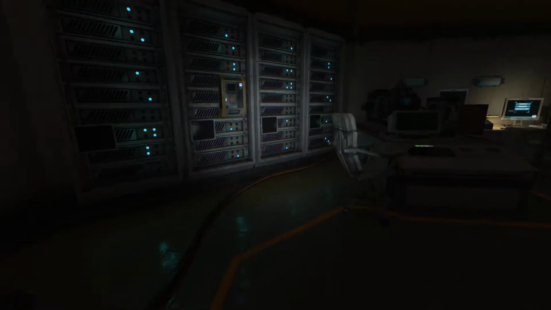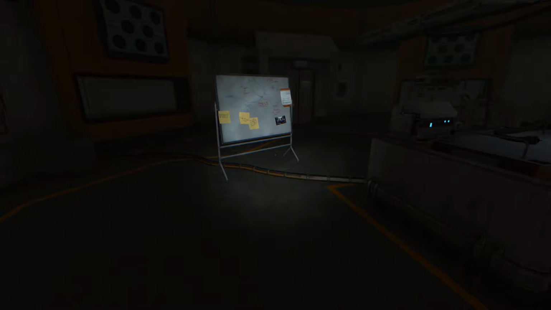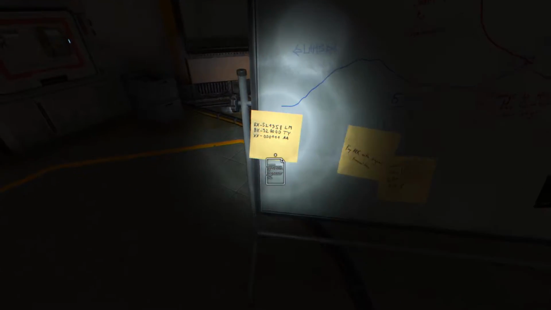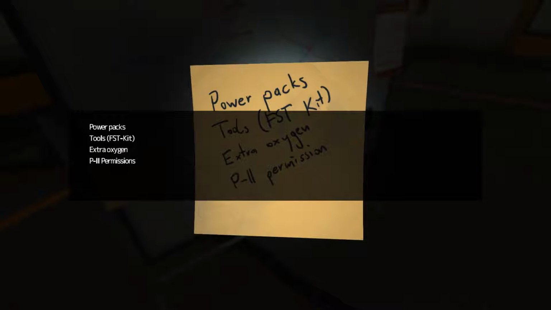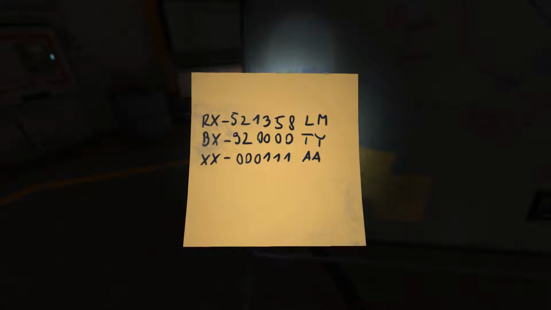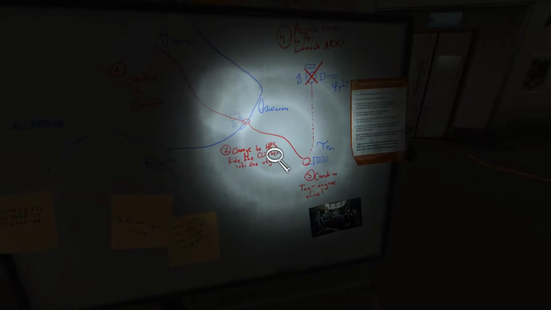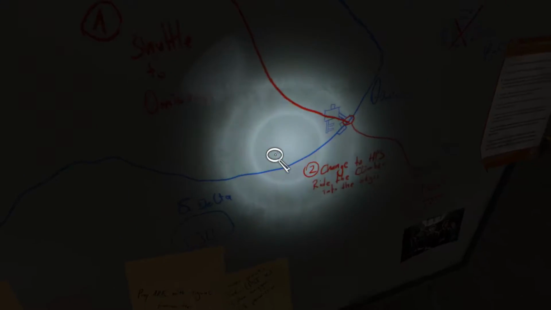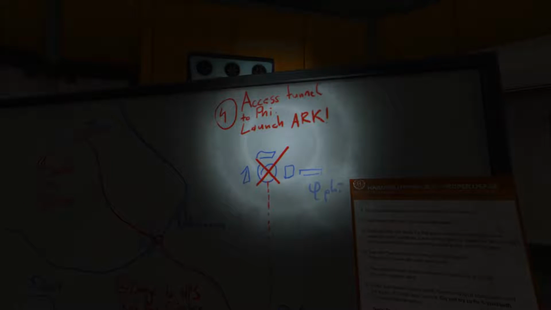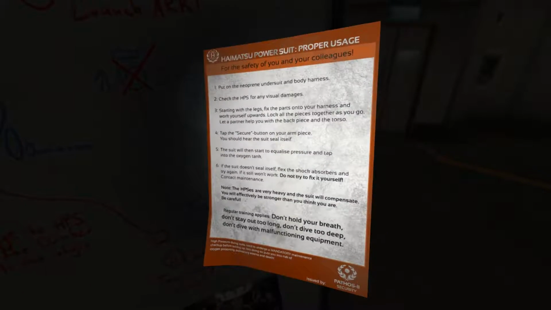Well, I don't need you just yet. So, what's going on here? Power packs, Todd's FST kit, extra general permission. Prep arc with signal transmitter. Whatever that is, I don't know. Ah. Access tunnel to Phi, launch arc. Oh, here we are. 1. Shuttle to Omicron. 2. Change to HPS, ride the climber to the abyss. Check and tow anyone alive. And access tunnel to Phi, launch arc. What's this?